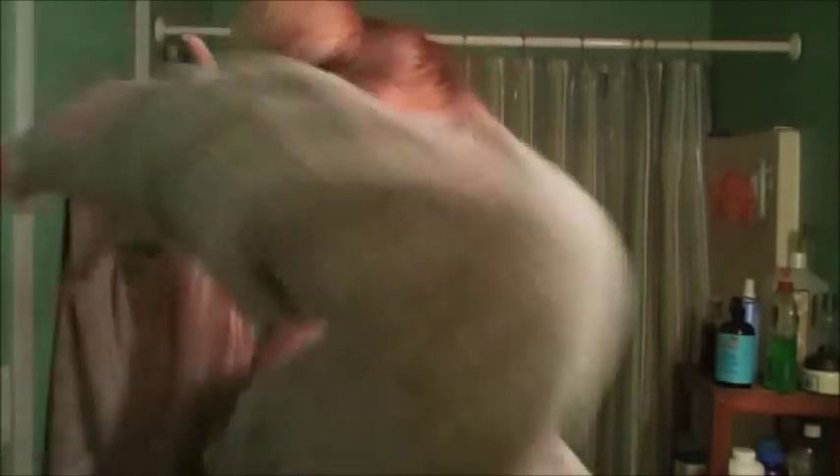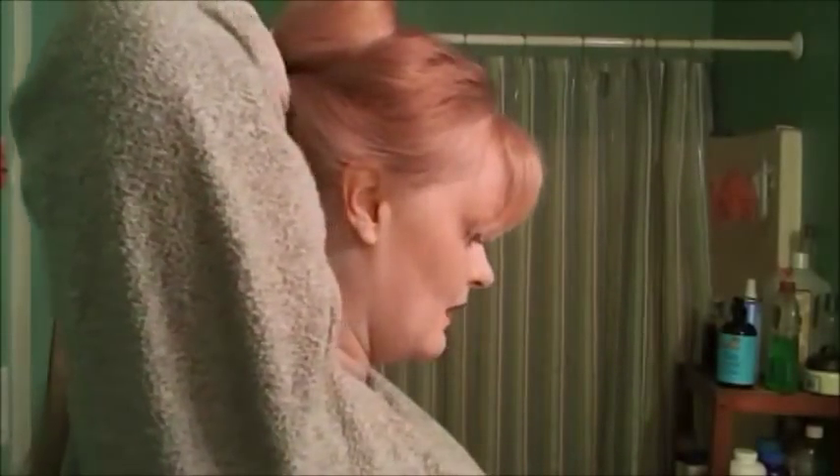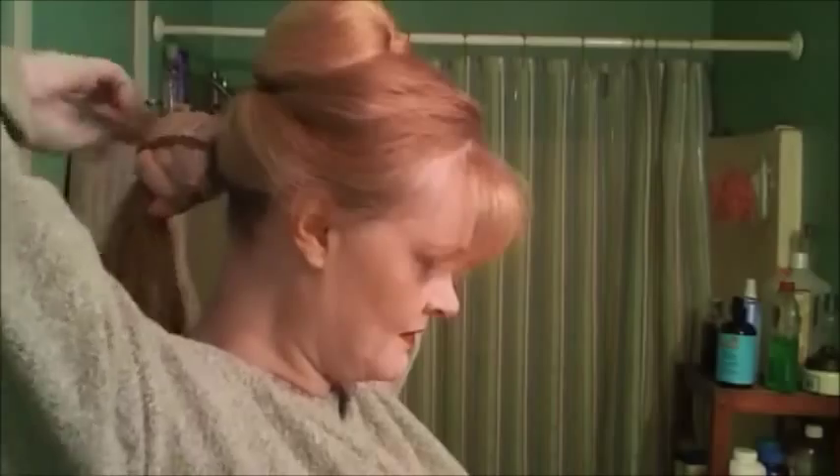Here we go — now for the braid, which was the one thing I actually knew how to do. You're going to pull your hair into a ponytail. I actually think we're going to put it in a ponytail holder — you do not have to, but I'm going to, just because it's going to make it a little easier on us in the long run. As always, try to find ponytail holders that match your hair — it just makes for neater hairstyles. But if you'd rather have contrasting, by all means.